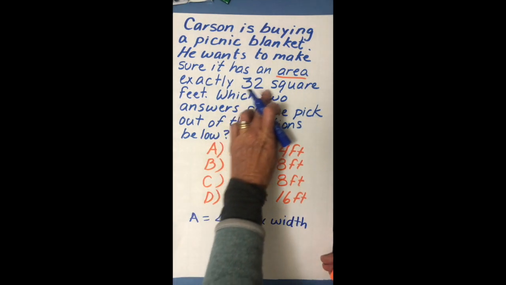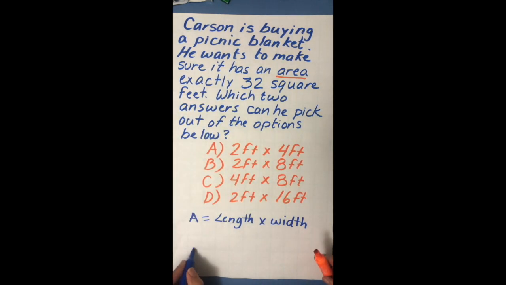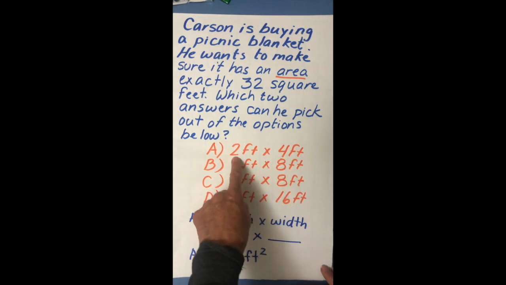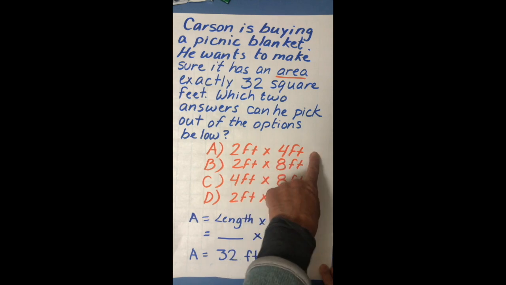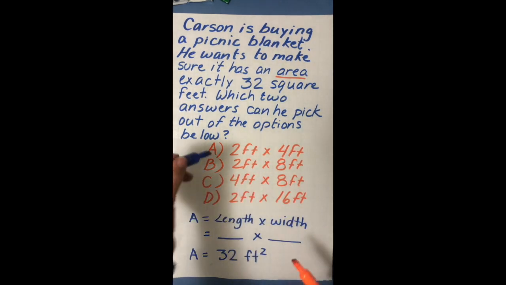And right here, this says square feet, and I know that the answer to area is always in square feet. So I've got the answer here, 32. And I'm going to write it like this, square feet. So this is feet squared. So all I have to really do is find out a length and a width that would have the product of 32. So I'll do this one. 2 times 4 is 8. That does not equal 32, so it's not the answer. So I'll put a little X through that one.